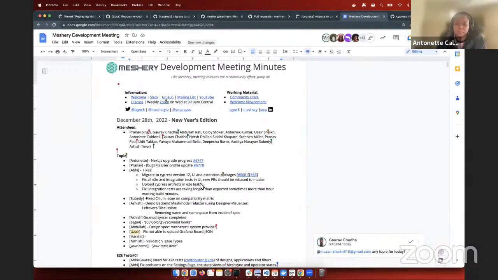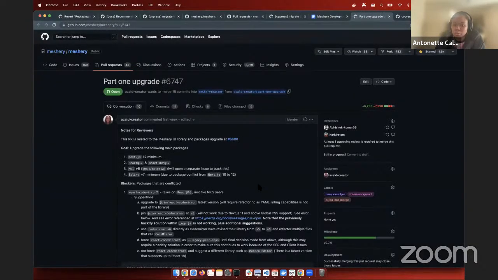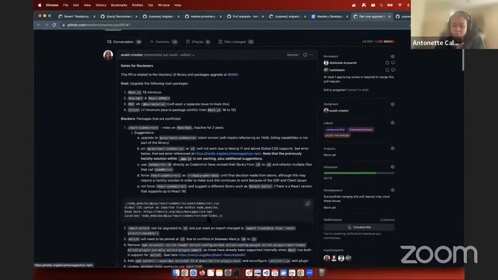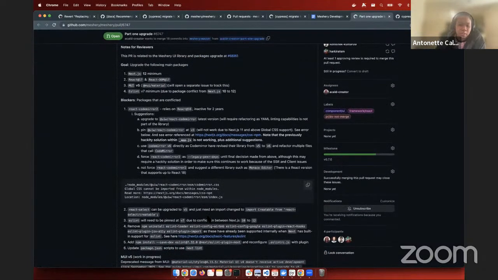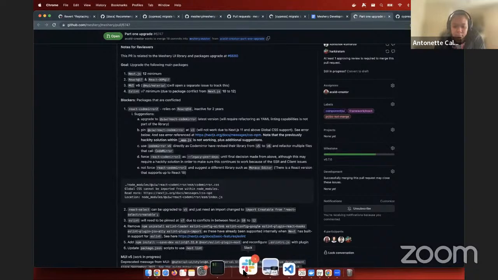And so I've actually been testing out Monaco editor, which has been working well so far, but just ran into a little bit of issues here and there, which I can show in just a brief moment on where we're at.